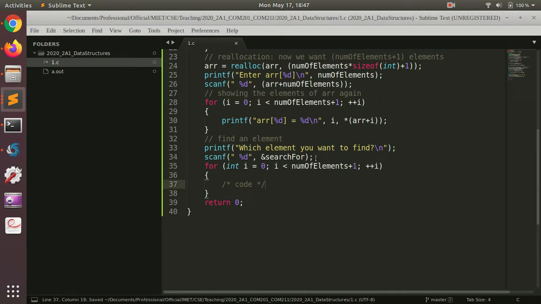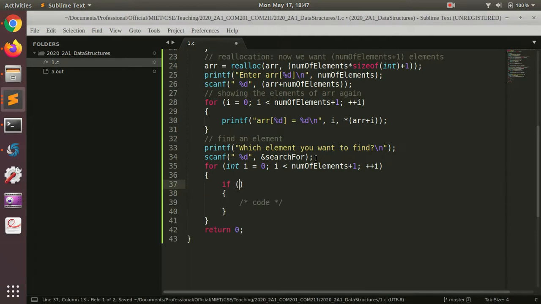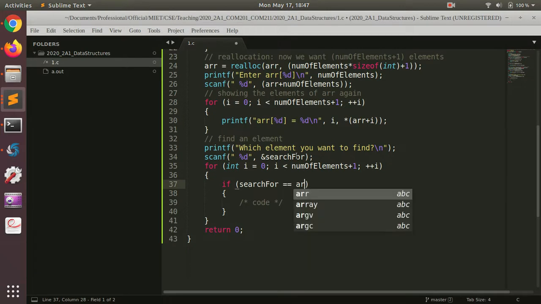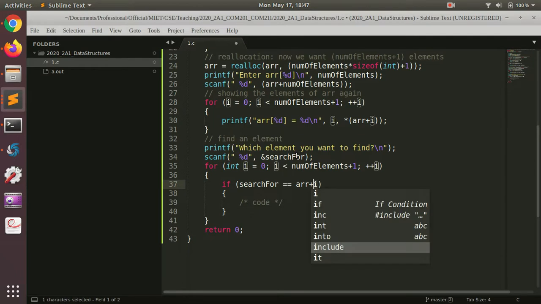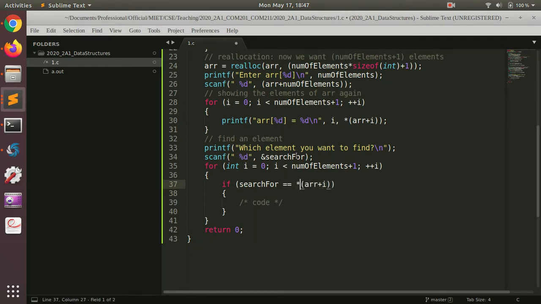Okay, and if search for is equal to arr plus I, then printf found at %d, and here is I, and then we just need to break.